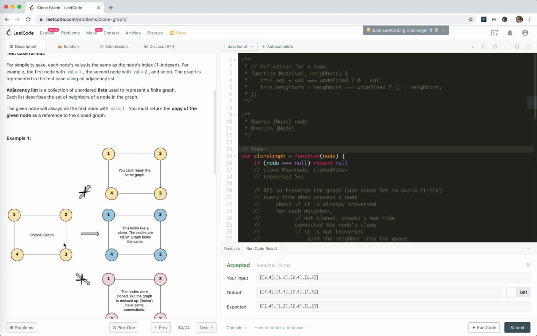There might be some duplicates, but I think it's linear time for the node count. Okay, node count. So even if we have some, we know we're not getting back, right? So the worst case is that all the nodes connect to the same nodes.